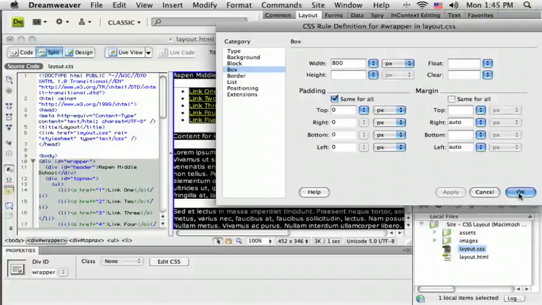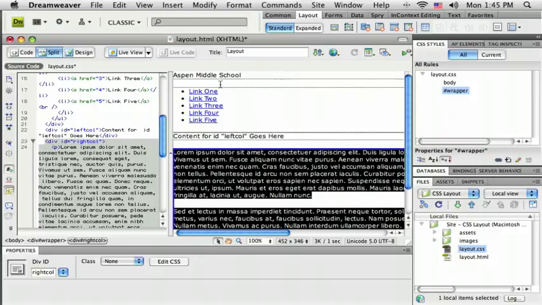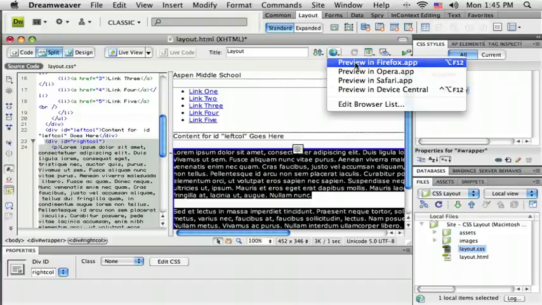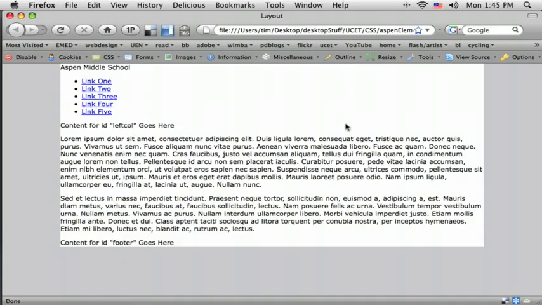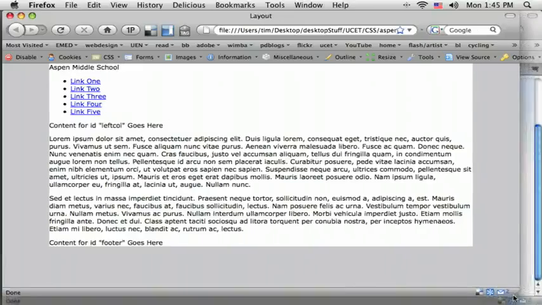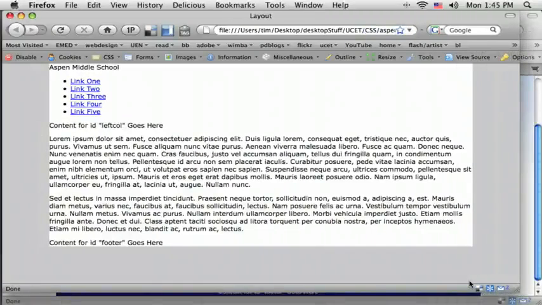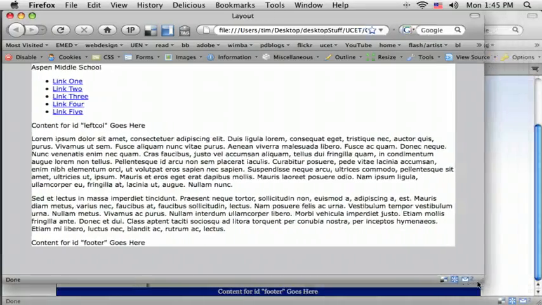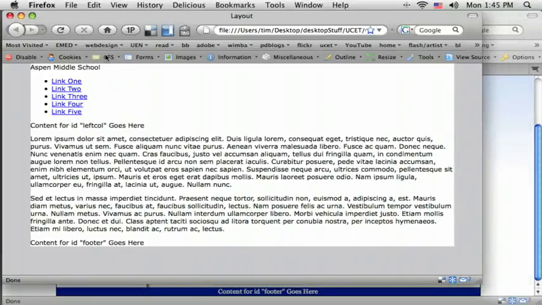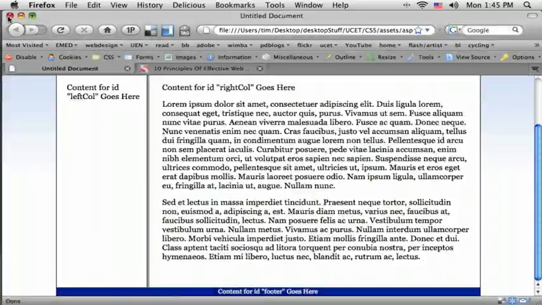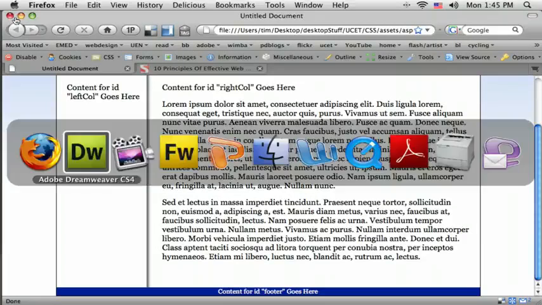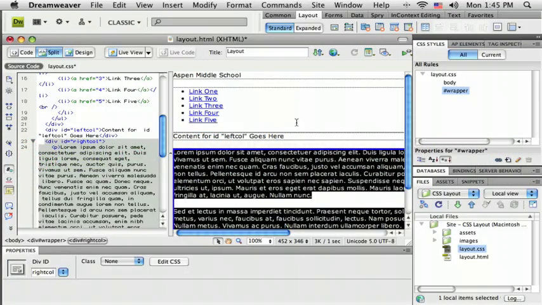Alright, let's click OK there, and I'd like to preview it in the browser to just get an idea of how it's looking right now. And you can see there's that white block, 800 pixels wide, and I've got the left and right margins centering automatically. If this browser size changed a little bit, you can see that that margin just adjusts automatically. Okay, so for now, our wrapper ID has been defined.